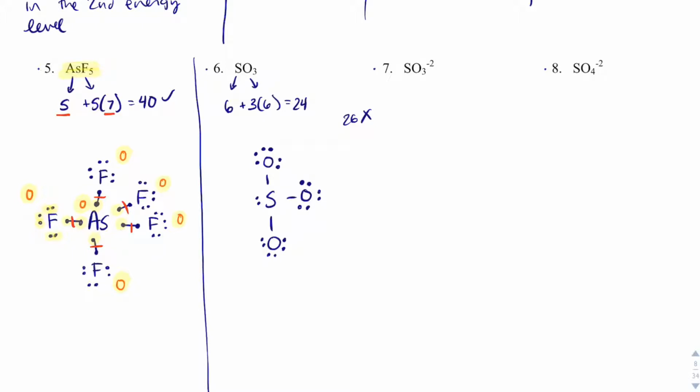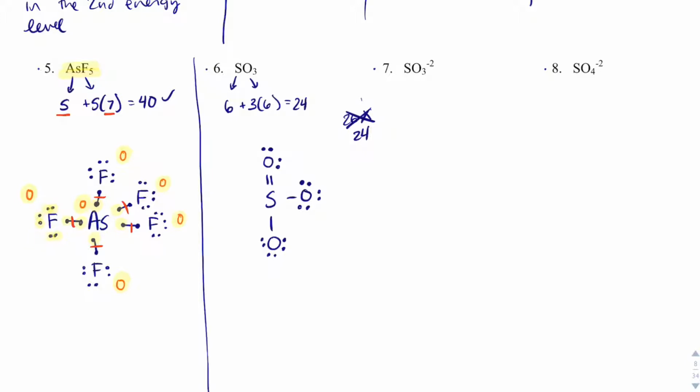So what you do when your count is too many, you erase a pair from the central element, and then pick any of your terminal elements. So I'm just going to pick this top oxygen and erase a pair. And from those 2 pairs, you just form a multiple bond between the 2 atoms. And then let's go back through and count, make sure we've gotten our count. 2, 4, 6, 8, 10, 12, 14, 16, 18, 20, 22, 24. So our count is good now.